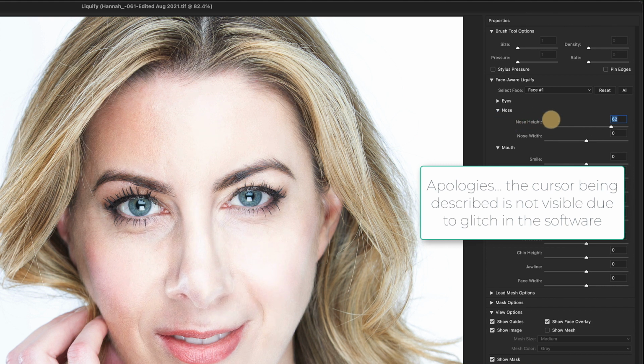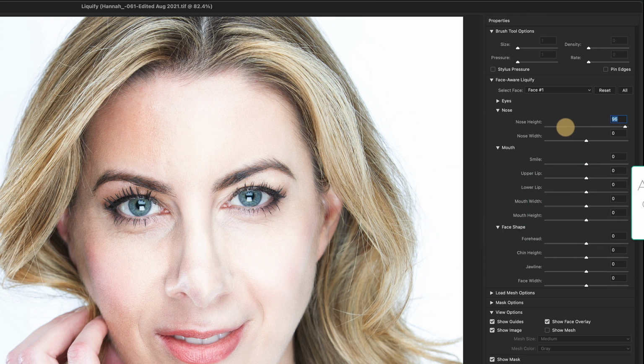And notice now on the image what's happening to the nose. So I'm raising its height above the top lip. Ends up shortening the nose that way or lengthening it that way. And nose width, well, there it narrows it or widens it. And there have been a few occasions where I've taken a picture of someone for my website and the nose has been a bit bulbous, so I've narrowed it a little bit.